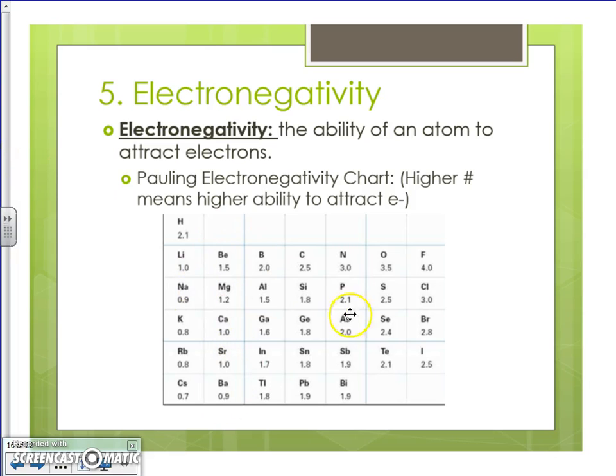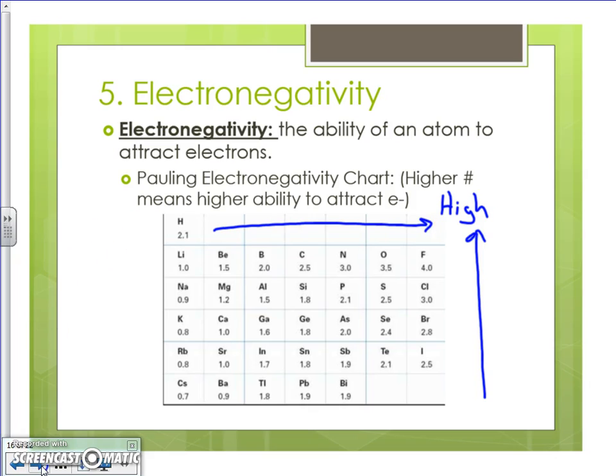So here's a chart of the representative elements and their electronegativities. This is something we will use when we talk about bonding later on. Fluorine, highest on our chart, and as you kind of move across a period here, it gets higher as we move towards fluorine, kind of in both directions. So your trend is going to be this way and this way for high electronegativity.